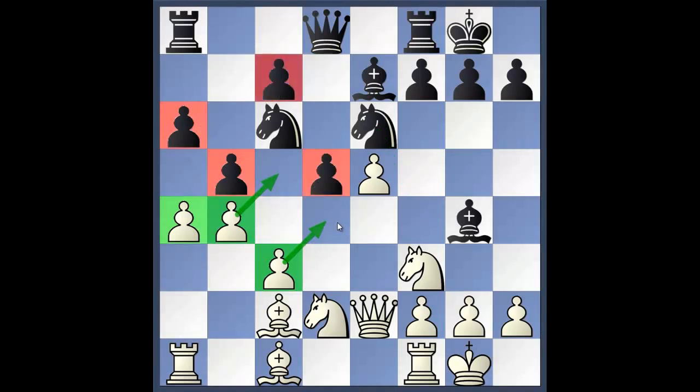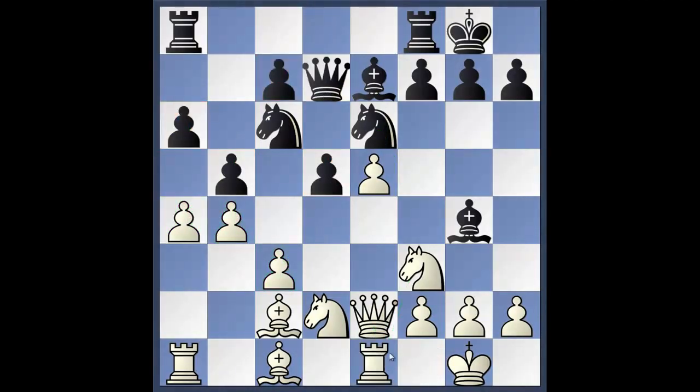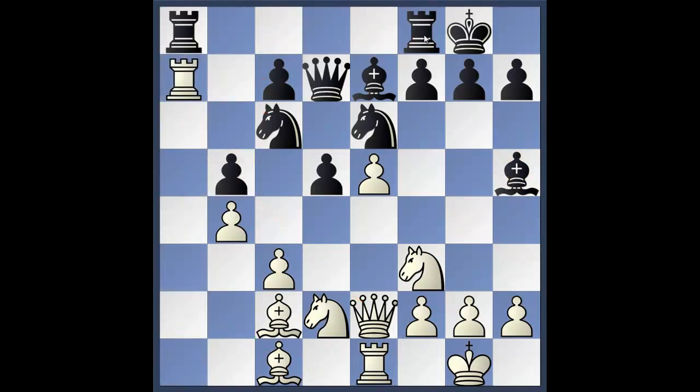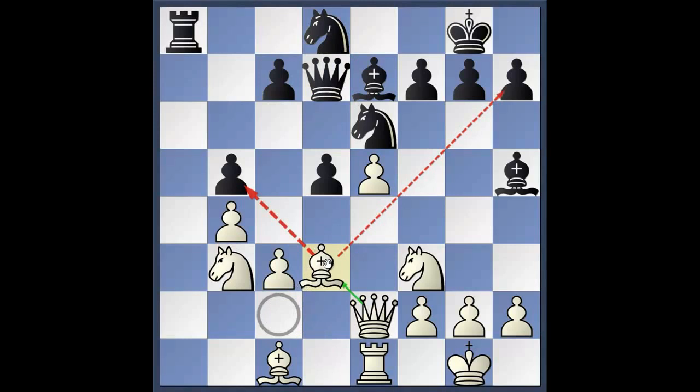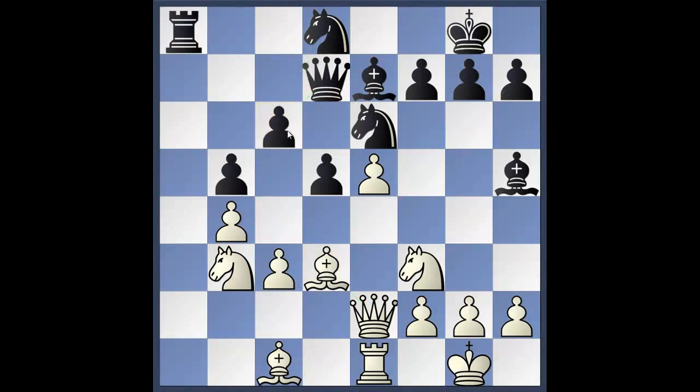So by b4, we're also fixing the weakness on b5, and we begin to target it. Queen to d7, rook to e1, bishop h5, takes, rook a8, rook takes rook, knight b3, knight cd8, bishop d3, c6, and in this position I prefer white.